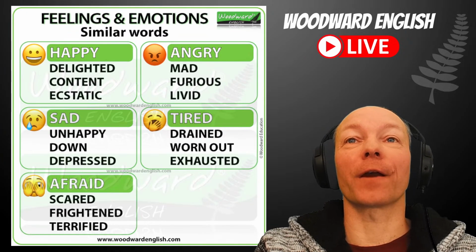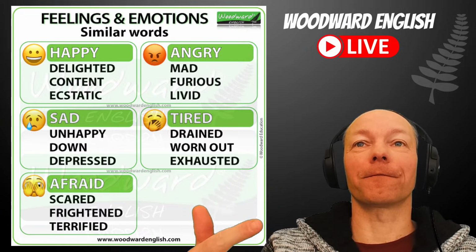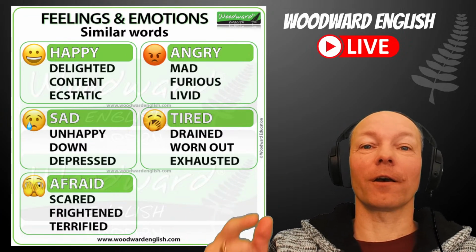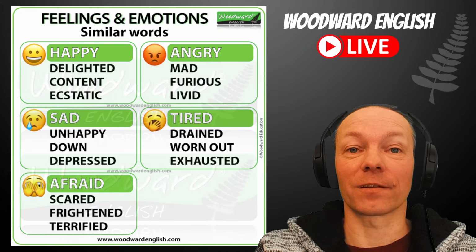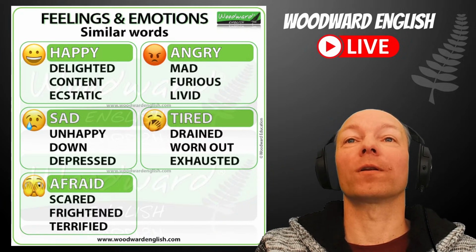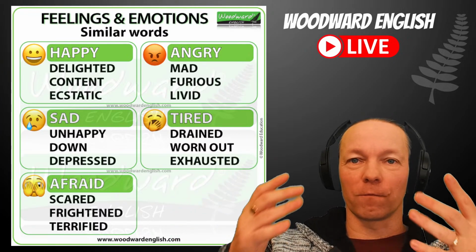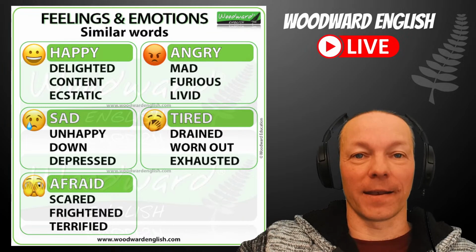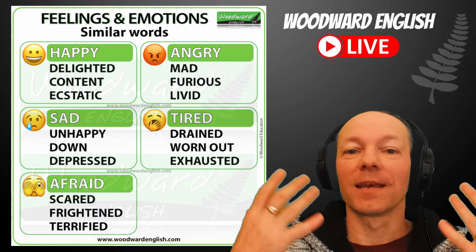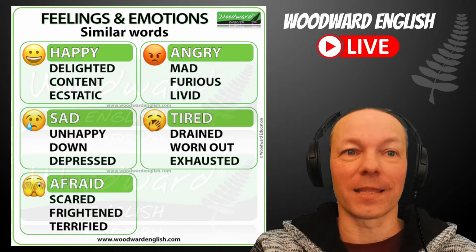Okay, so what about afraid? We've mentioned scared and frightened, but there's also terrified. Three ways of saying the same thing. Scared, frightened, or terrified. What are you afraid of? What are you scared of? What are you frightened of? What are you terrified of? Again, let me know in the chat. This is your opportunity to practice your English in the chat.